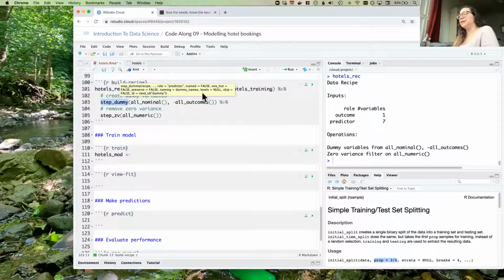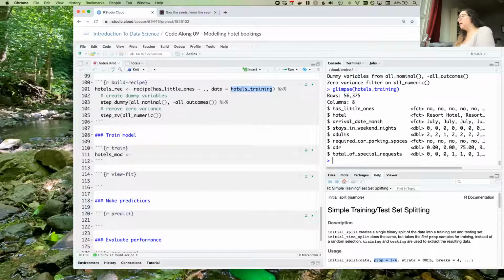So what step dummy does is, let's take a look at our training data set one more time. It takes a look at our factor variables, so our nominal variables, and creates dummy variables for them. Even though this is not necessary for the model fitting, I can show you what happens when this recipe is applied. So far we've just shown a recipe, then applied it and looked at the resulting model. But maybe looking at the data frame that gets constructed when we apply the recipe will be helpful in answering that question.